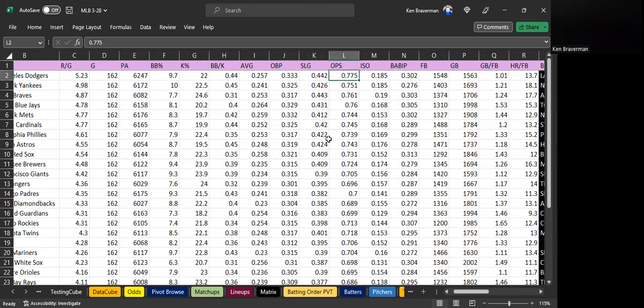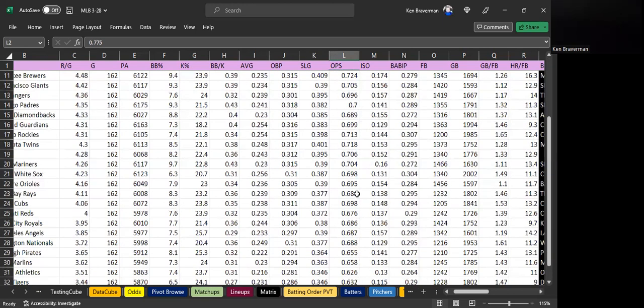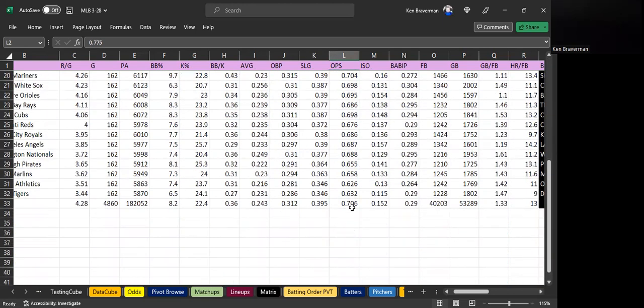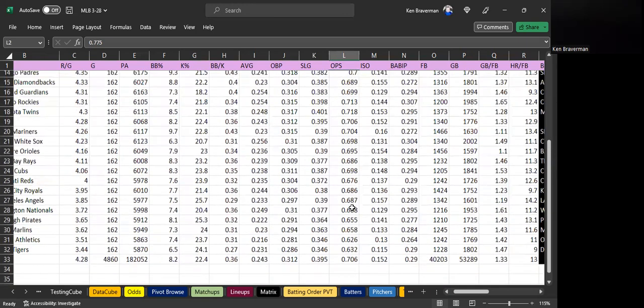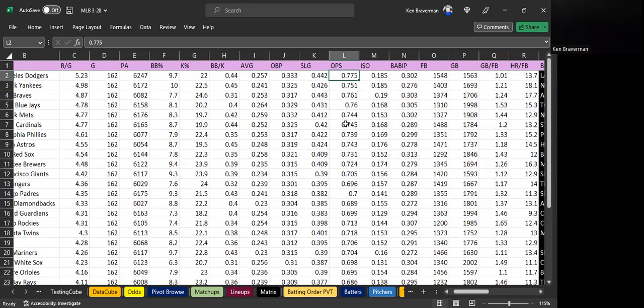What about on base percentage? 77 to 60. I'm liking on base percentage a little more because there's a wider range there. Oh, wait a minute. There's the BABIP. You wanted BABIP. Oh, that's what the guy wanted. Hold on. It's here. We're going to use it. Yay. Okay. Whatever this is.